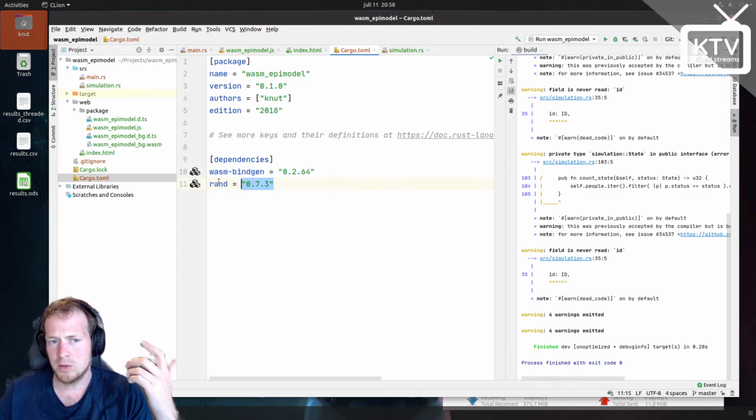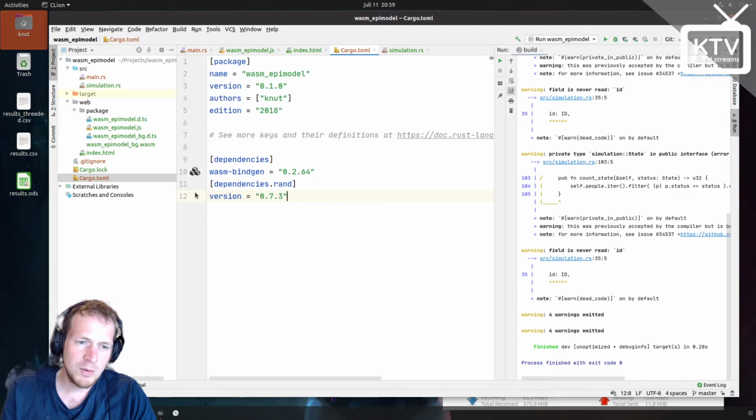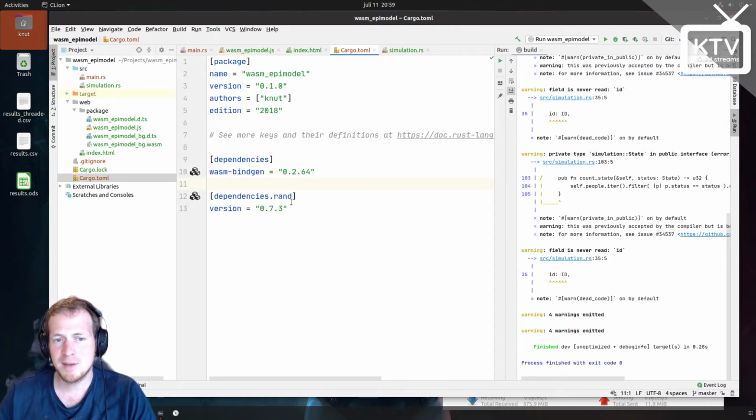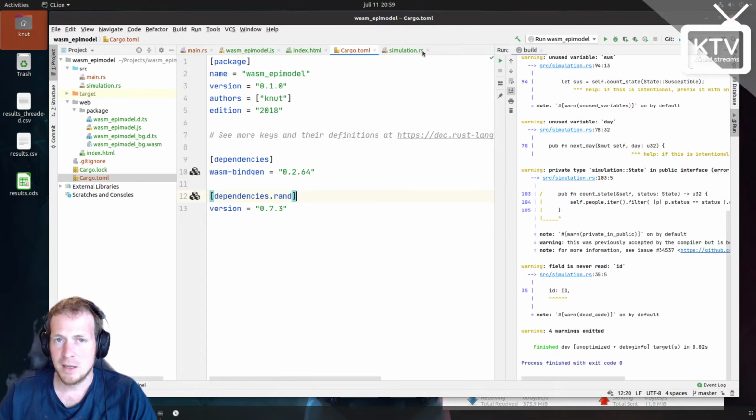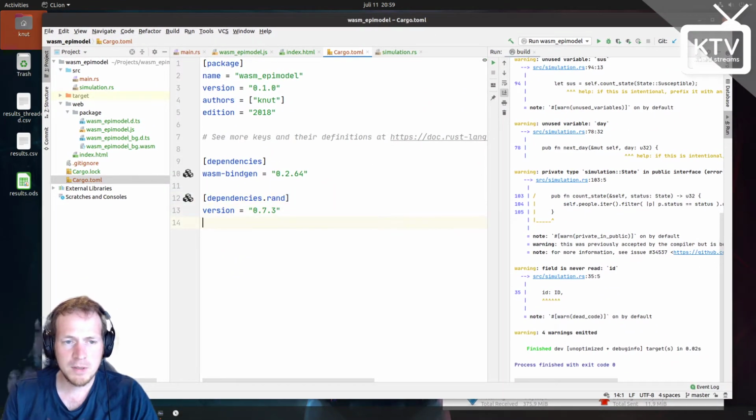But apparently what you can do is also add dependencies.rand, and when you do that, it did offer me something there, and then you can more specifically ask for things about this package. If you do this, this should compile and it should do the same thing. And now it hasn't fixed any of our problems, but now you also have a features list.